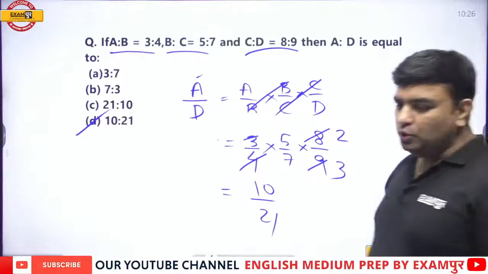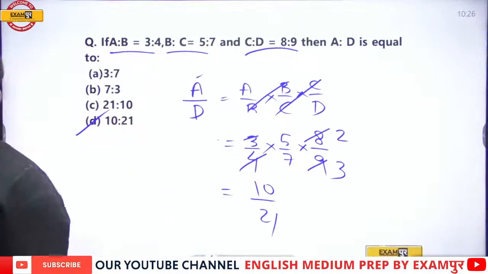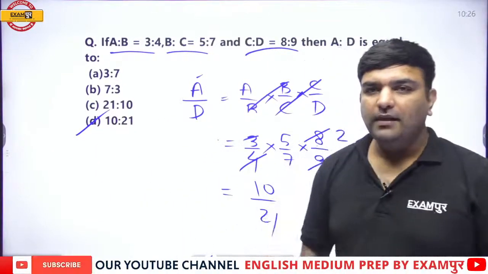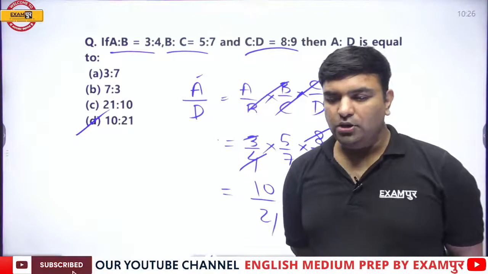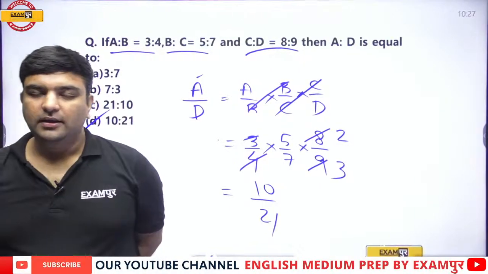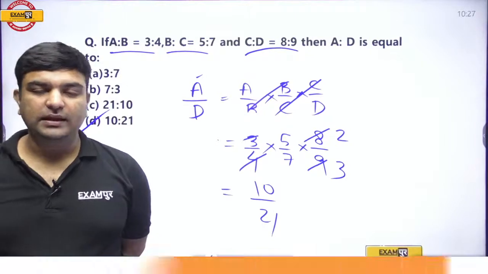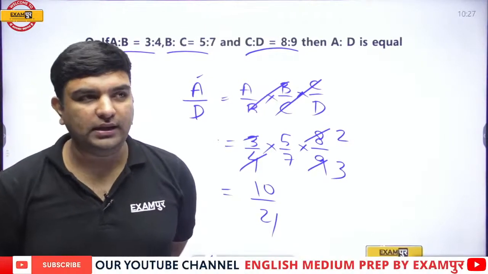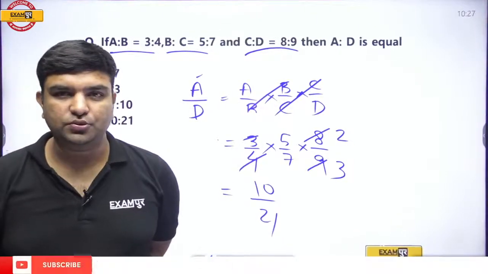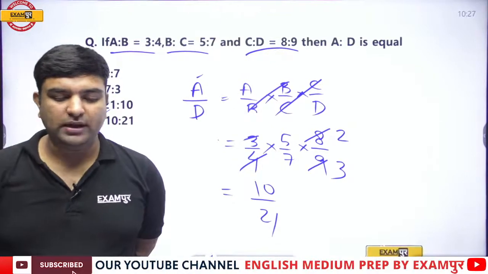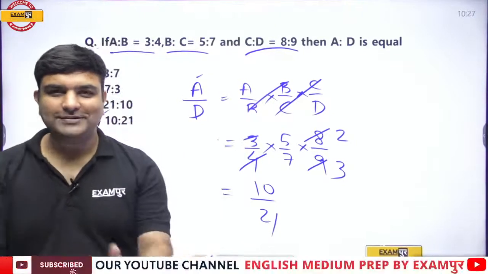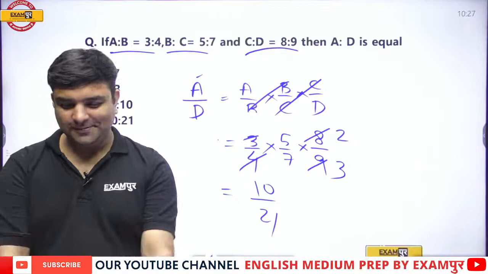Much easier. You need not find out individually what is A, what is B, what is C, what is D. That is not even required. Are you understanding my point? If there is anything asked like this, that find out A ratio D, then we would be going for the successive multiplication of A by B into B by C into C by D and find out our answer in the quickest possible way. Is it clear? If it is clear, this is the sign.